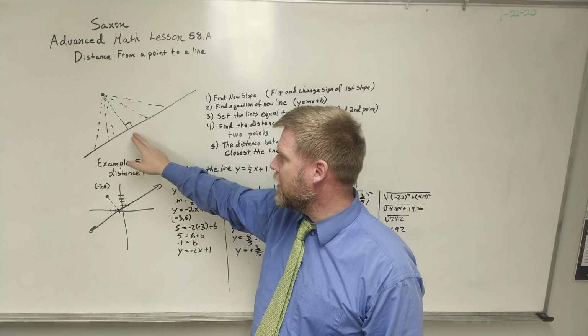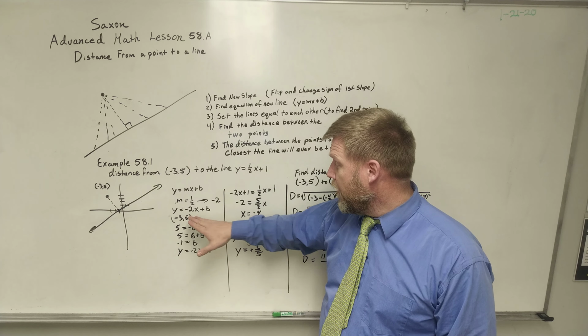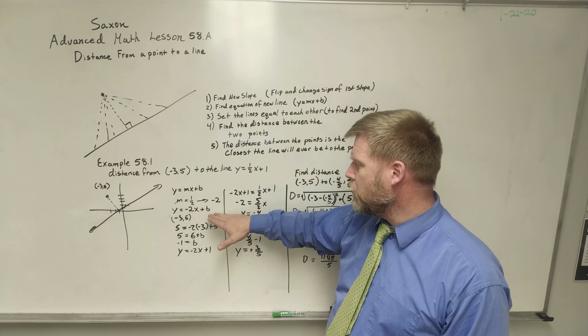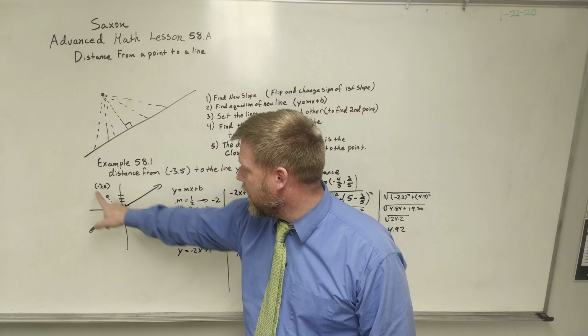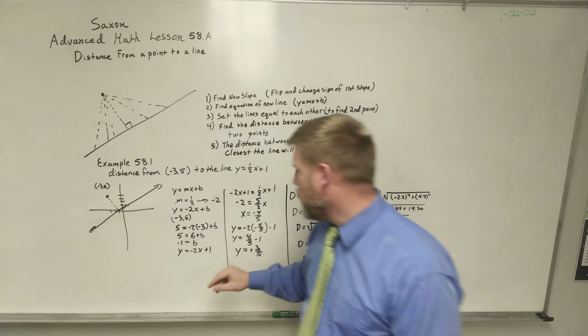My equation of a line is y equals mx plus b, so y equals 1/2 x plus 1. 1/2 becomes -2. So I flip the 1/2, making it 2 over 1, and then I put a negative sign out front. So my new slope is -2. So y equals -2x plus b. I'm ready to use this, but I also have to have a point to define where this line is. The good thing is I have a point, (-3, 5), that this line is going to contain. So I go ahead and plug that in. 5 is my y, -3 is my x.